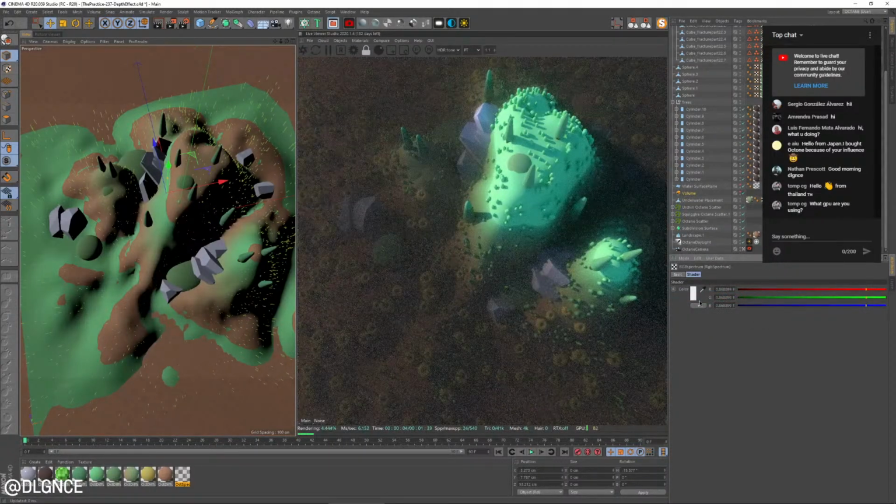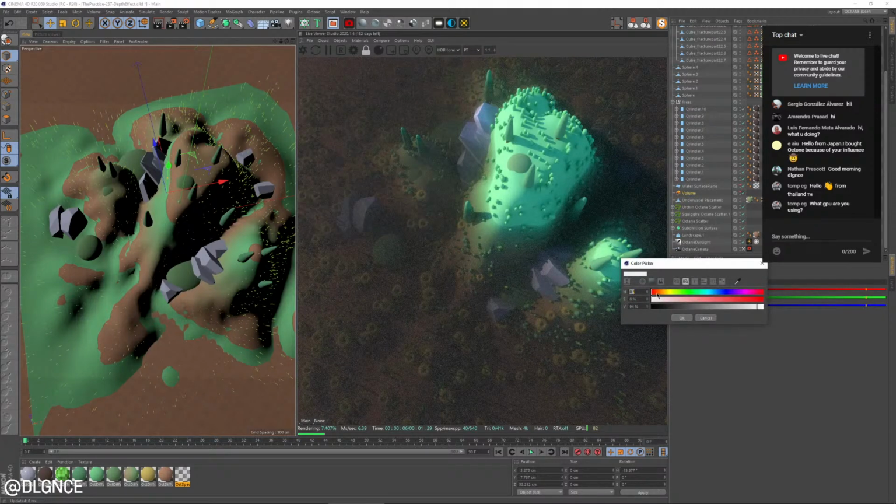Hmm. Yeah, removing the color really actually does help.